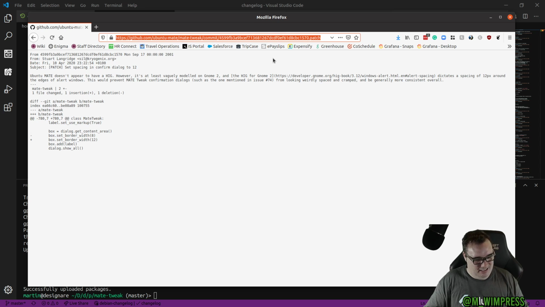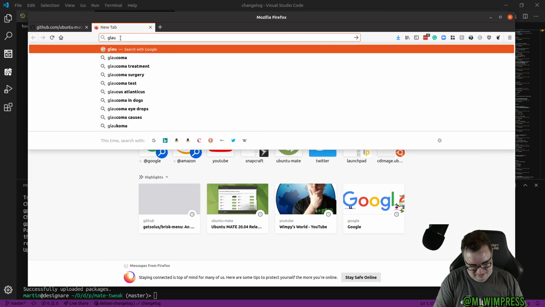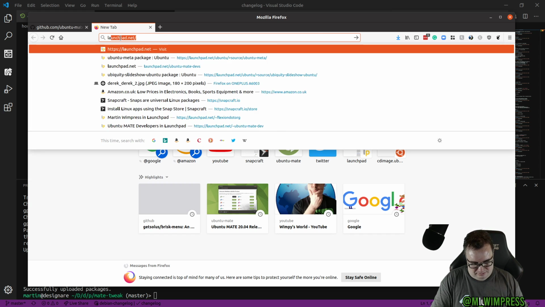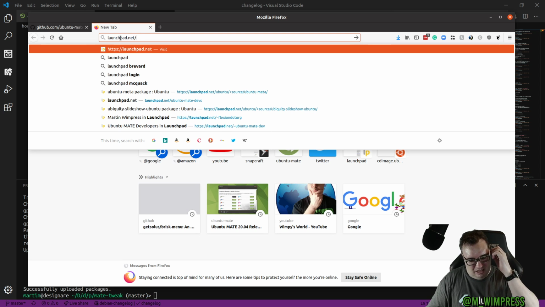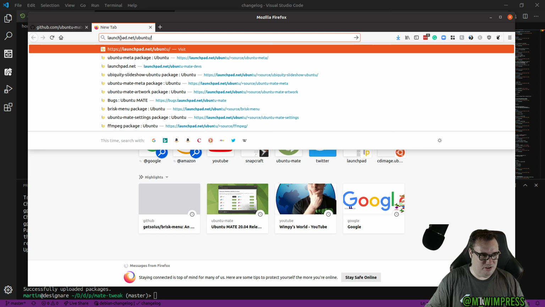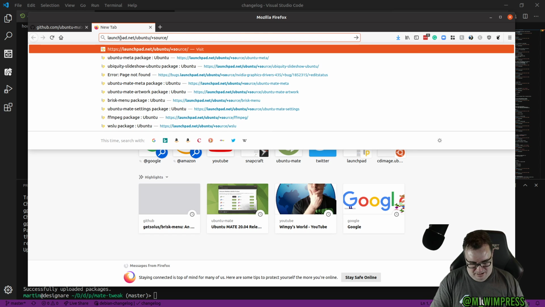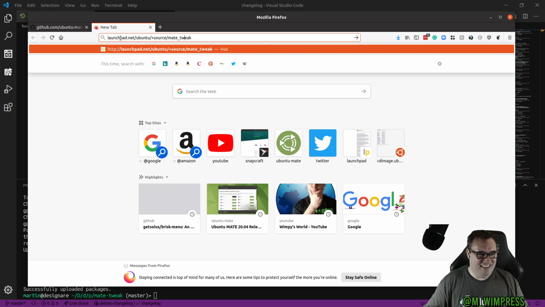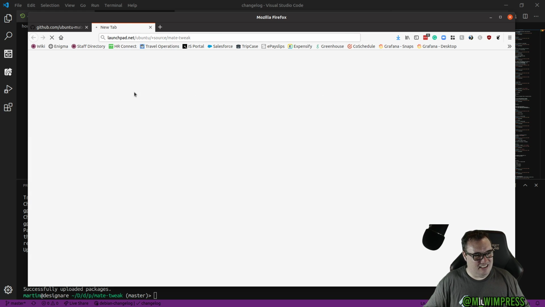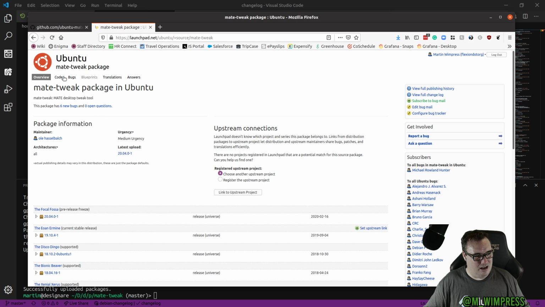Right then, let's do this thing. I need to open a bug in Launchpad for this, so oh man, I've just uploaded the package as well. One line fixed for the win, in my opinion. Yeah, okay, very good. Where am I going for this? This is Ubuntu source Mate Tweak. Right. Bugs.